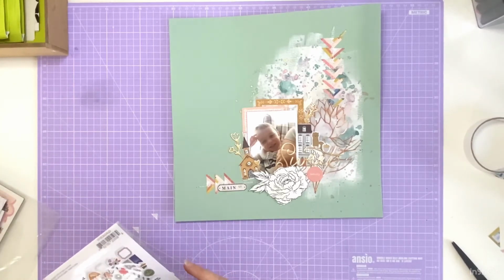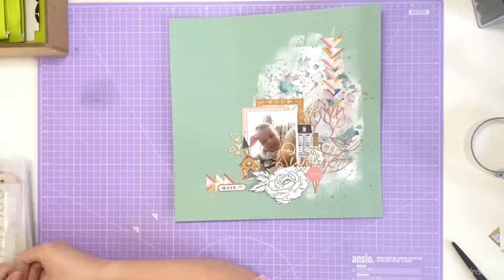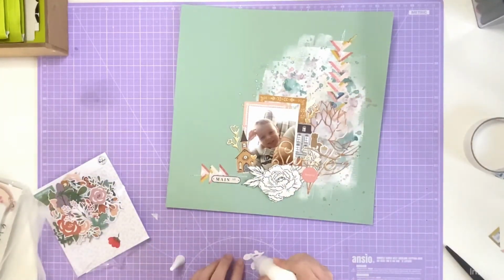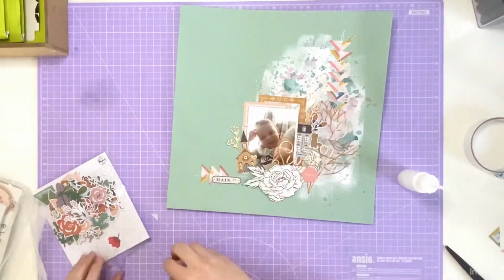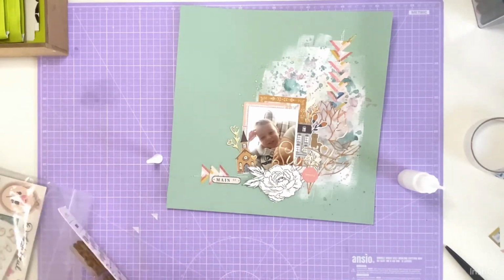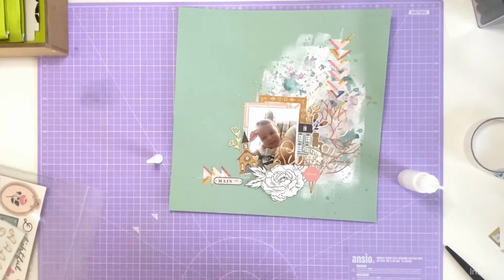There's some gorgeous little chipboard flares as well. You can see that I've used the pink one that says Beauty there. That's beautiful. And then I just went through one of the other embellishment packs and picked out some more of the floral clusters just to tie everything together.